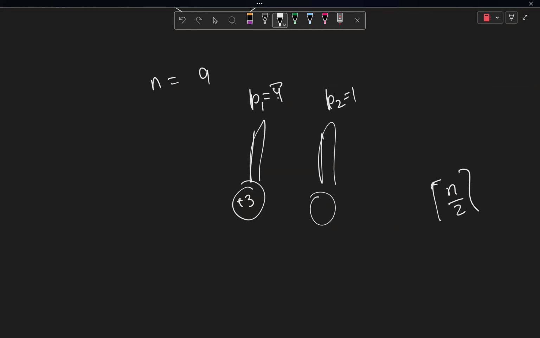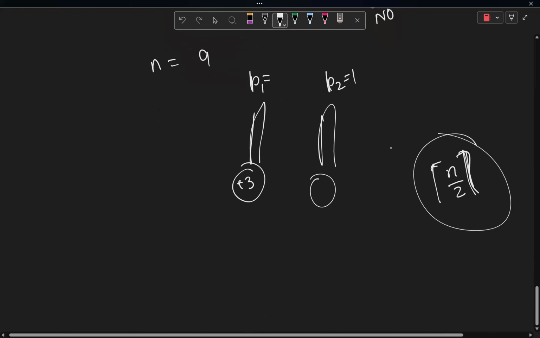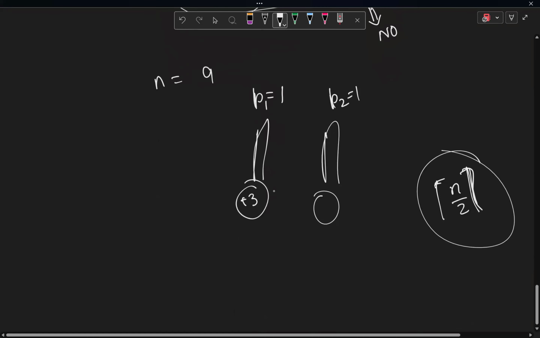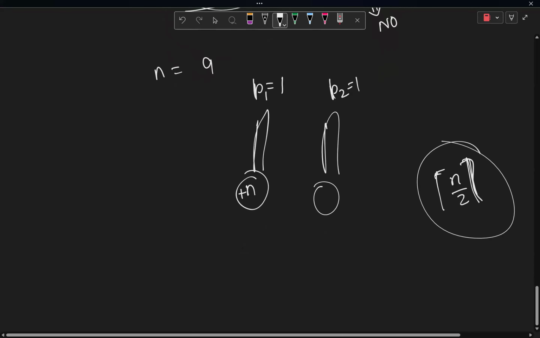For 4, 5, 6, 7, I just tried out a few of them and realized that it is never coming up to be more than n by 2 ceil division. So random hit and trial was hinting me that if my k is in this range, then my answer should be no. And just for a logical proof which would satisfy me, I checked that if I put p1 equal to 1, in that case I will just get n items on the very first stall, which is greater than k here. So you don't want it.